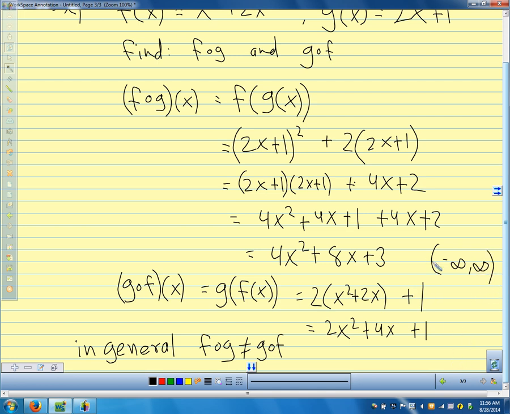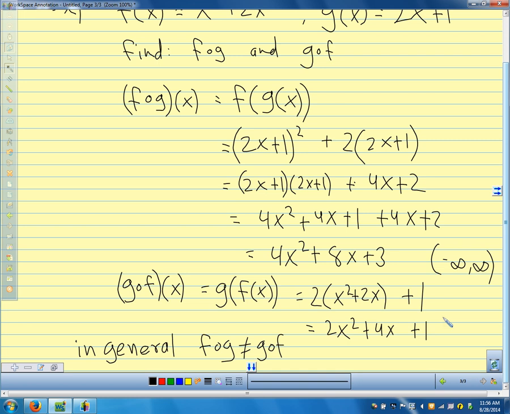Why do I use the curved parentheses rather than the square brackets? It can't equal infinity. There's no number infinity, because we can always find a bigger number. And this same domain here. So we don't have to worry, we don't have any restrictions here. These are nice polynomials, so we don't have restrictions. Now let's look at a couple of compositions, and we'll talk about their domains, where we have to be careful about the domain.